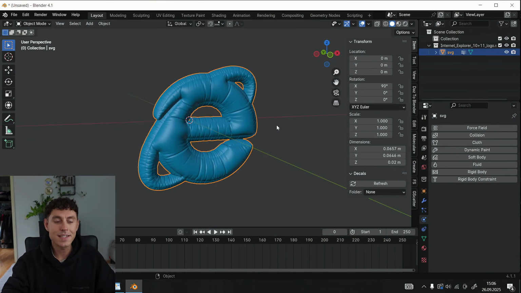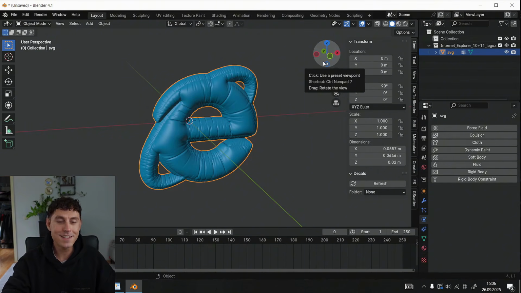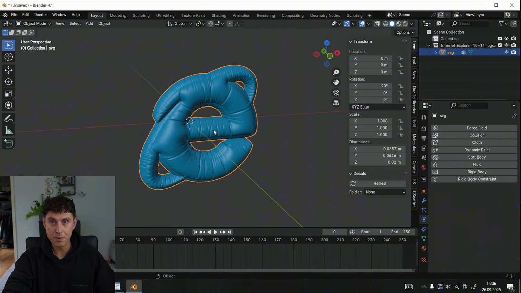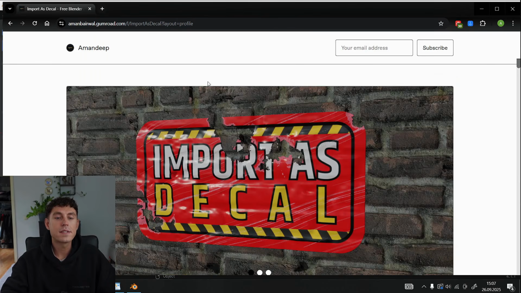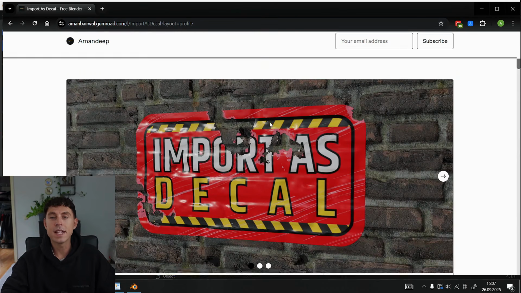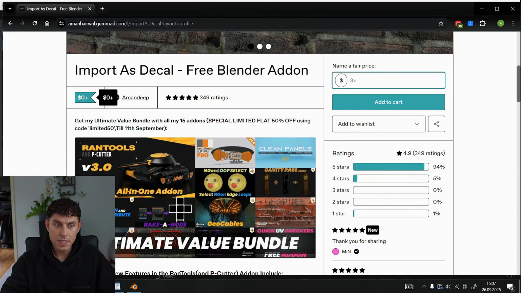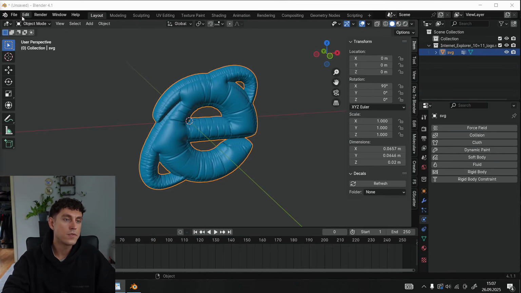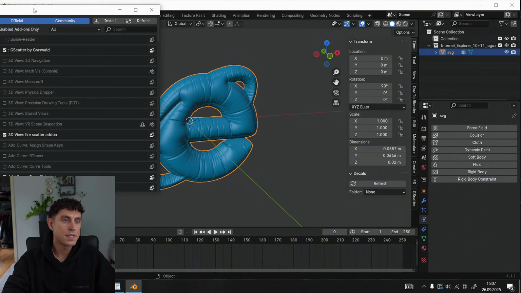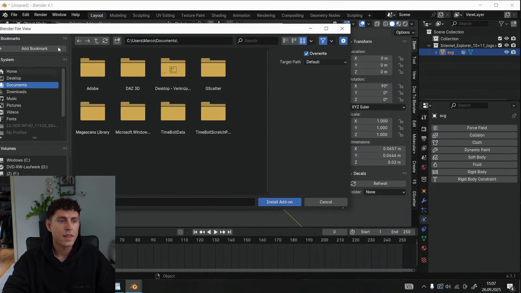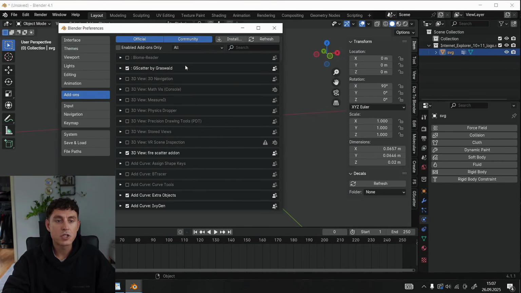And let's move on. Let's add some Frutiger Aero stickers. And to add the stickers, we need a free plugin. Alright, and this free plugin we need, you find the link in the caption. It is completely free. Type here 0 and add to cart and download it. After the download, you have to go under Edit, Preferences and go under Install. And then you can select the file, put a check mark behind it and install it. Then save the file, restart Blender.